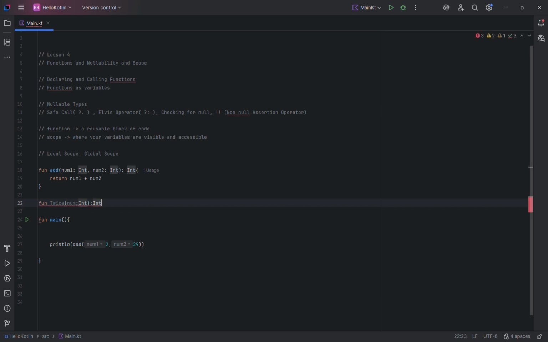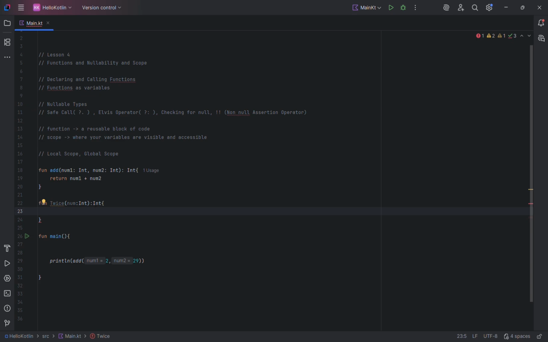You use a colon and then define the data type for the return value. So here we're going to return num times 2. So it's going to be twice of the number that it was given.